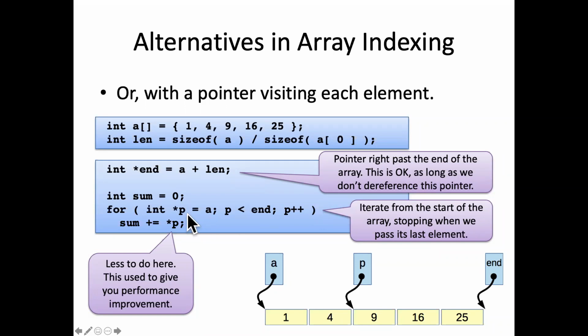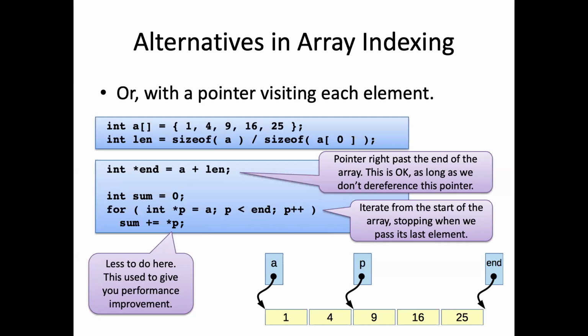So now, instead of traversing the array with array notation, I start out a pointer p. It starts out pointing at the first element. And then as I traverse the array, I bump p ahead using post increment on it. So every time I p++, it moves to the next element of the array. When I want to get that element, I dereference that pointer, so that gives me the value it's pointing at. In this picture, it would give me a copy of this 9. And then as soon as p gets all the way up to end, as soon as it's no longer less than end, then I know I've traversed everything. So this is another way you can traverse arrays.